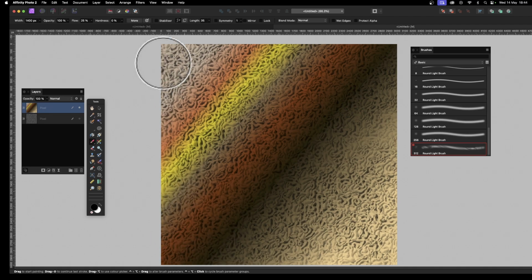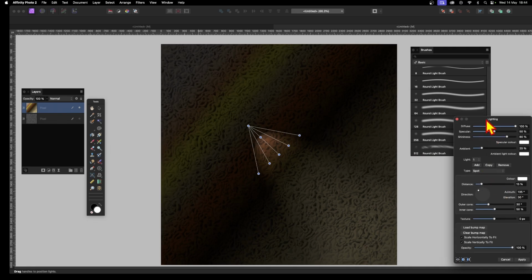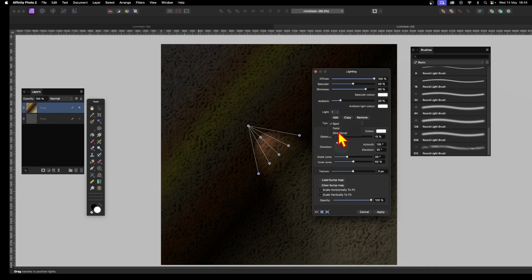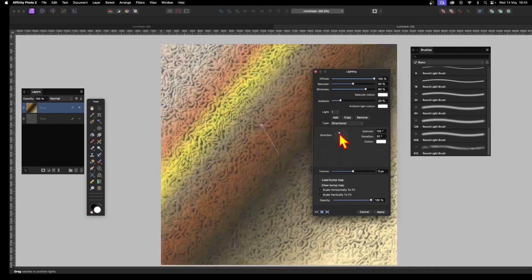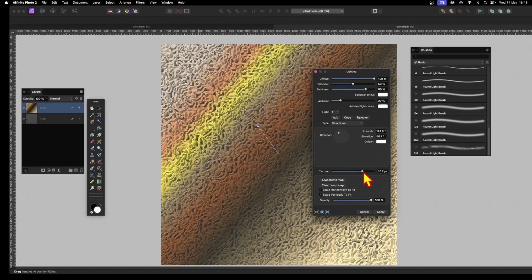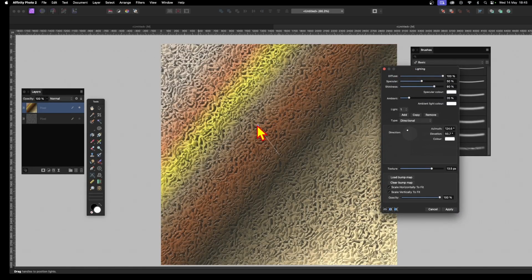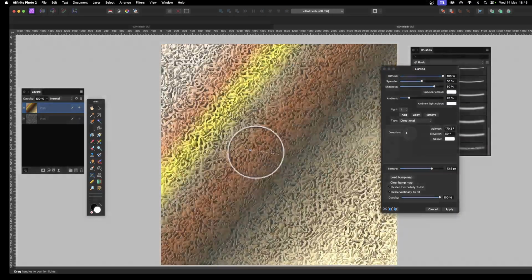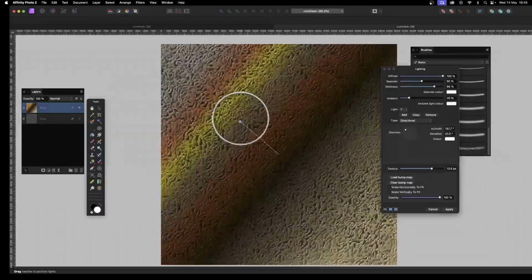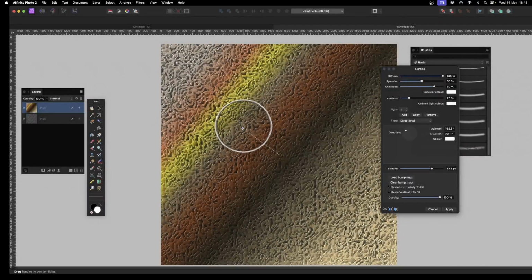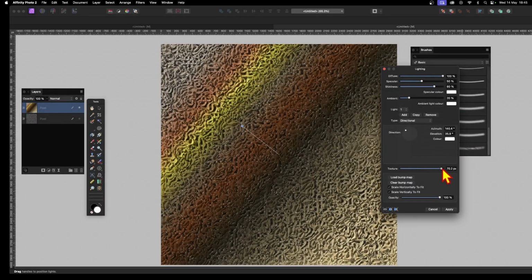And of course, you can always use this as well, exact same as before. You can go here to filters, go to lighting, and in lighting again, always put it back to directional. And with directional, you can move this around, manipulate this, and also modify the texture. And then you can see you can get some really weird and wonderful textures added to your gradient as well. And again, you can tweak this, move this around, and get all kinds of different texture designs just simply by moving that or increase. Now you can push that too high.